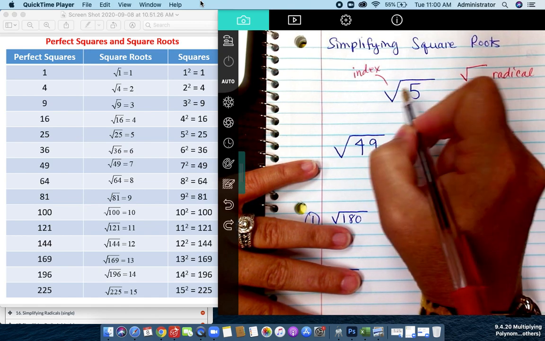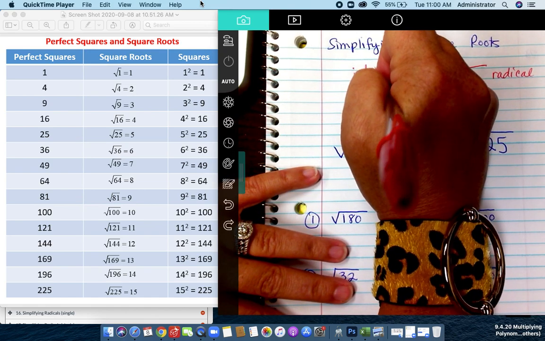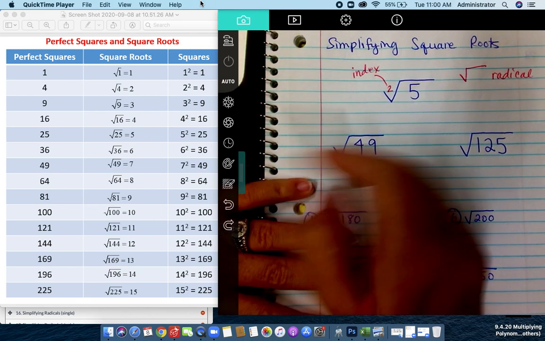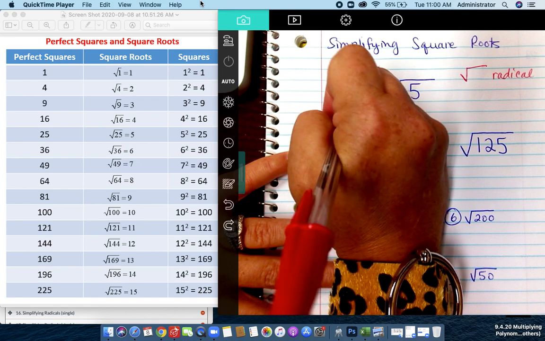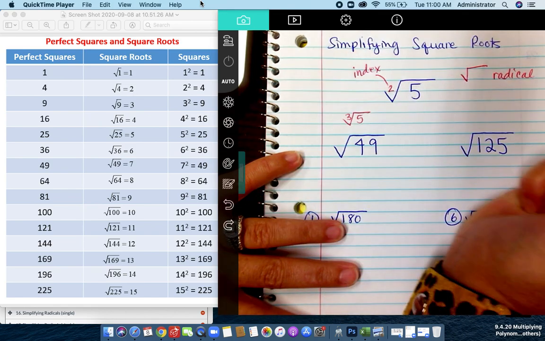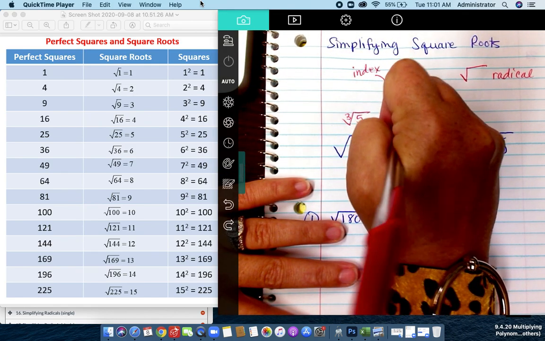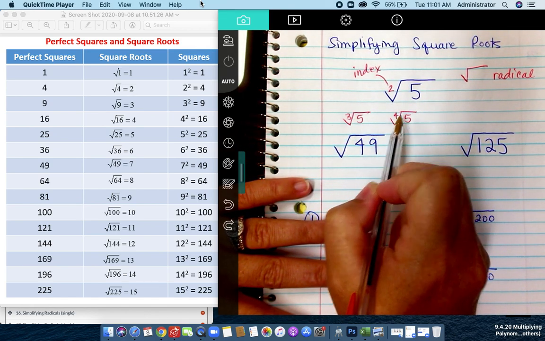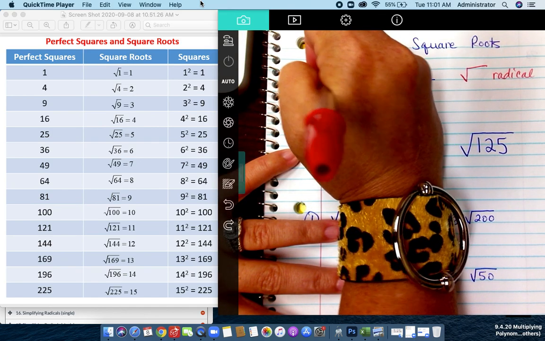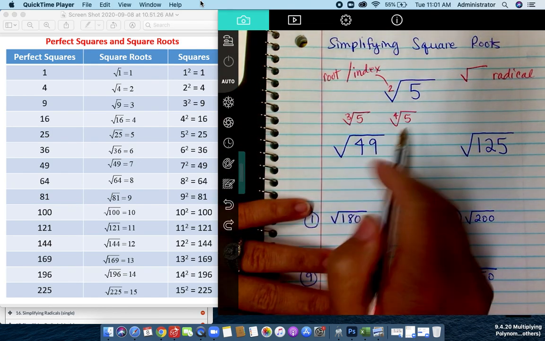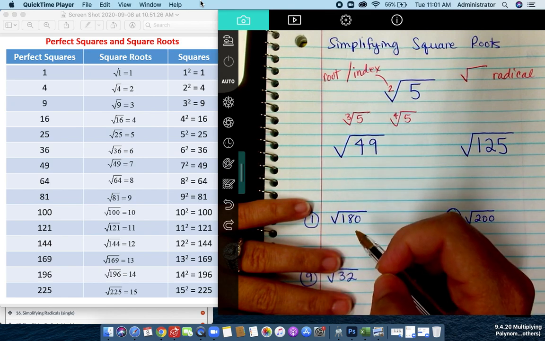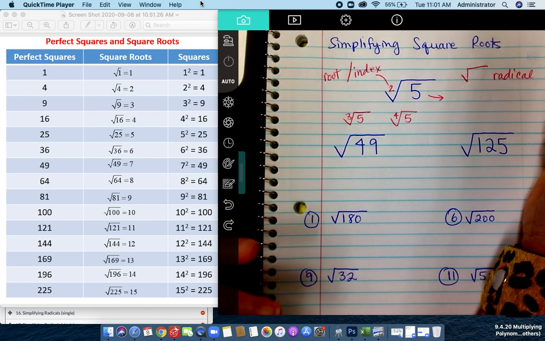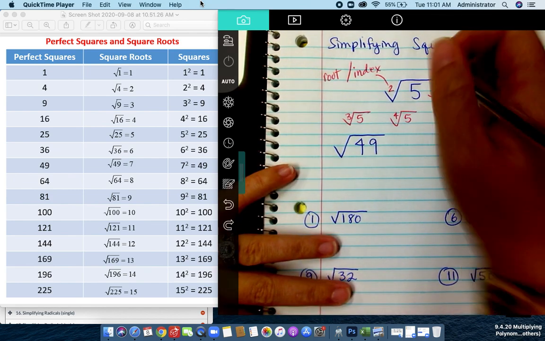We call this oftentimes square root because there's an understood 2. Sometimes it's not a 2. You could easily see the cube root of 5, or the fourth root of 5, or any larger root. But if you do not see the root or index, then it is understood to be a 2. Also important to understand is that the number or the expression under the radical is called the radicand.